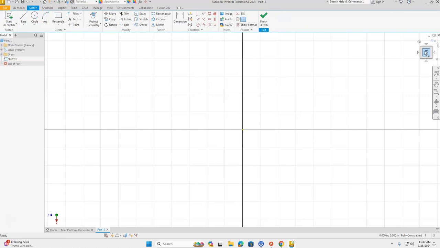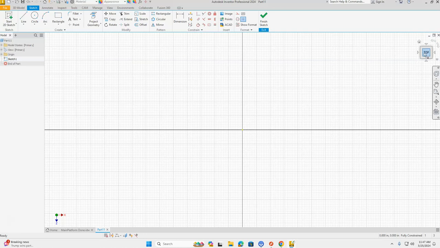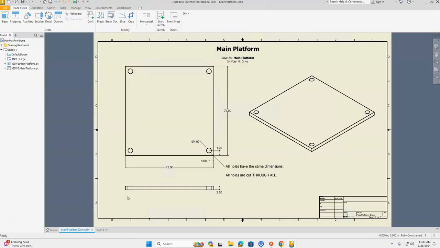And it always comes out with top going vertical. We want this top to be right reading. So I'm going to use my little rotate arrows up here in the top by my World View Cube, and I'm going to turn that so that my word top is correct reading. Okay, then let's start with our drawing.